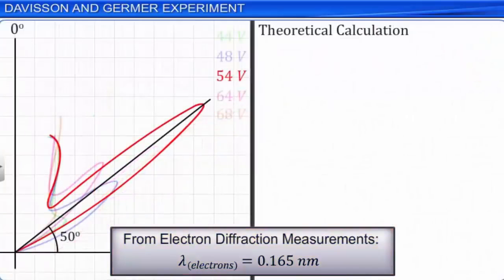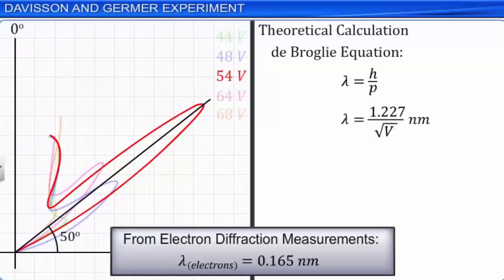We know that the de Broglie wavelength of an electron is denoted by lambda is equal to h by p, where h is Planck's constant and p is the momentum of the electron. If the electron is accelerated from rest through a potential difference of v volt, then, substituting the values of mass of the electron, charge on the electron and Planck's constant, the expression for wavelength is obtained as 1.227 by square root of v nanometer.